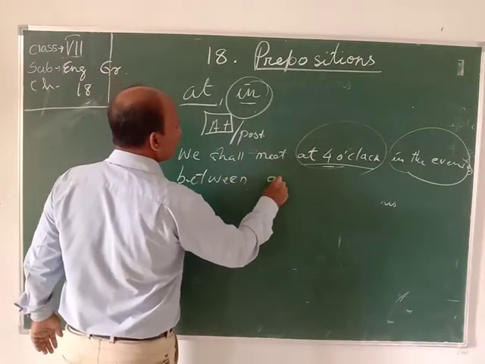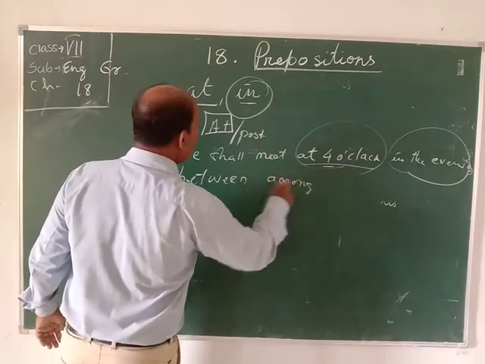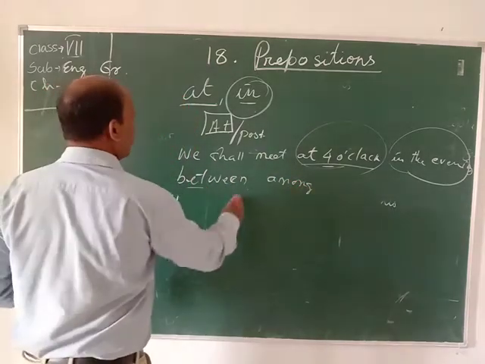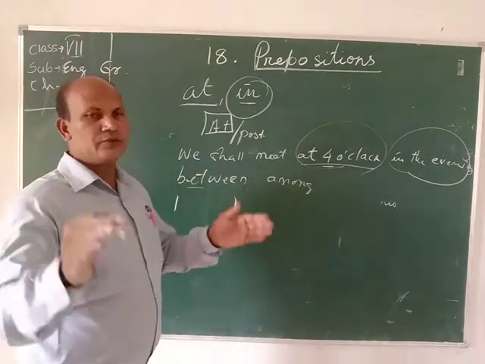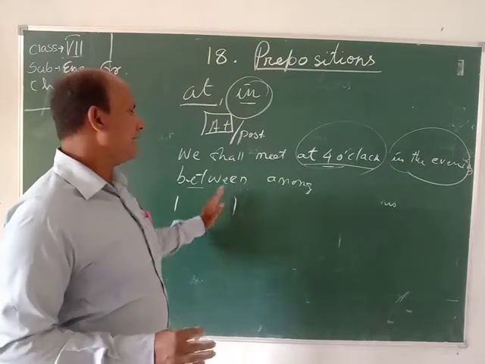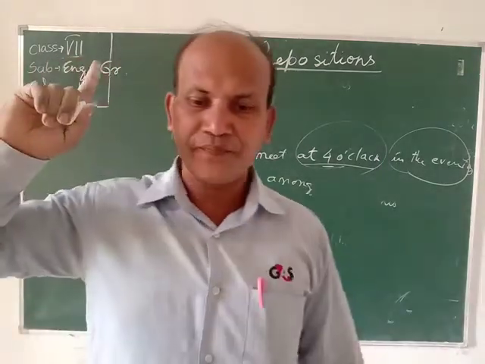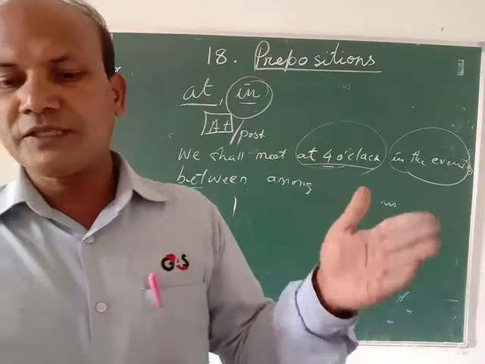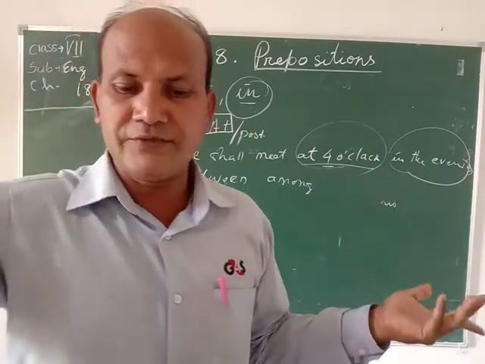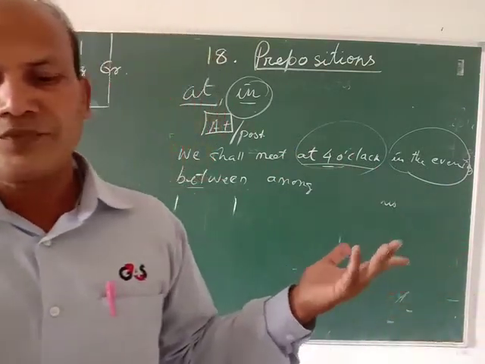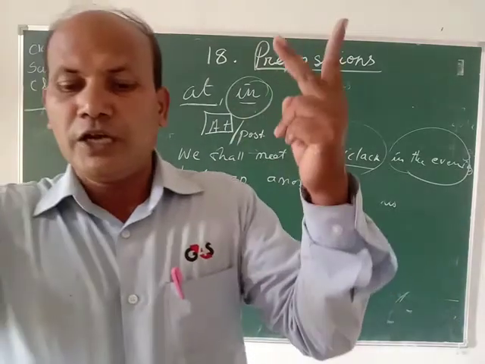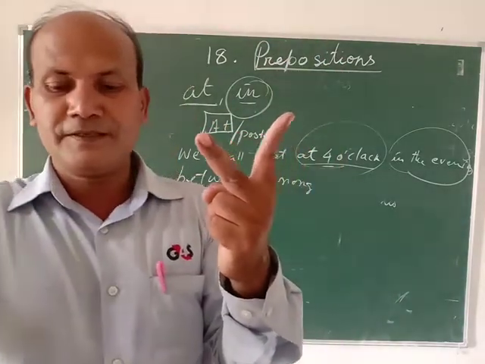Between and among. Simply, among. Between is two persons. There are two students sitting, and between means one group where they are arranging. Among means whole class. Okay? Between is used for two persons or things and among is for more than two. That is the difference. Simply understand: the property is divided equally between two brothers.